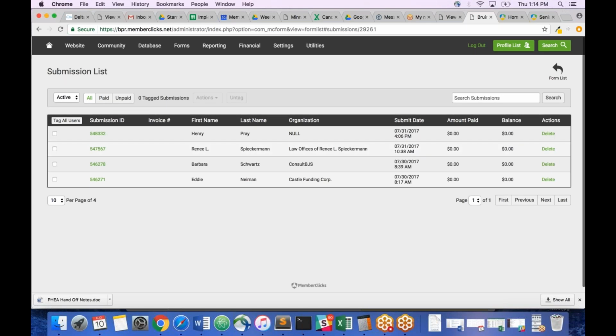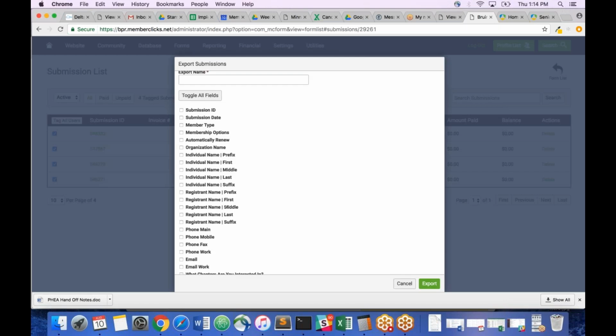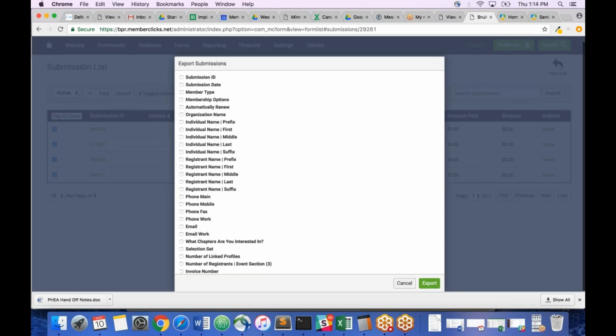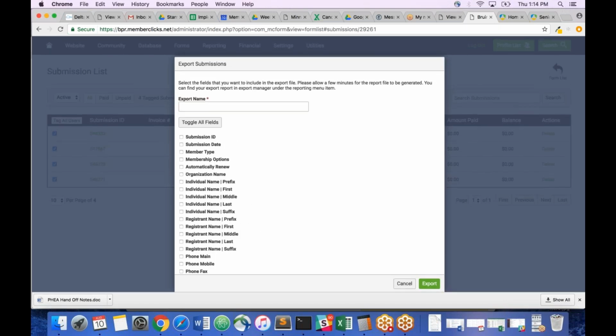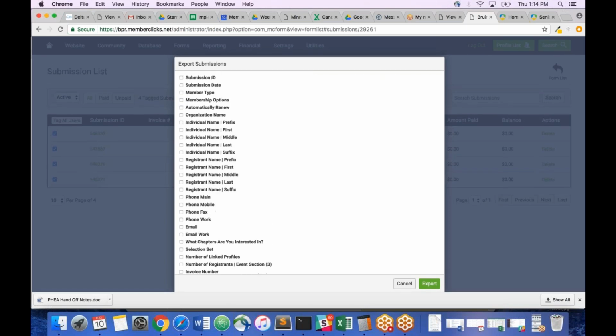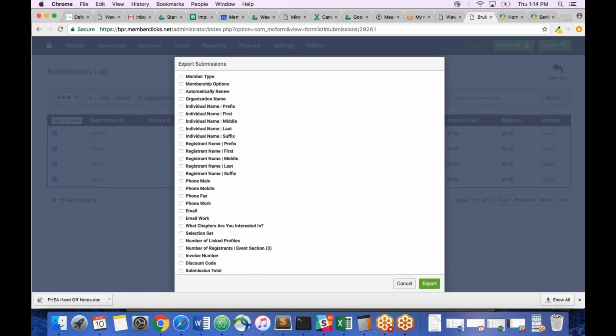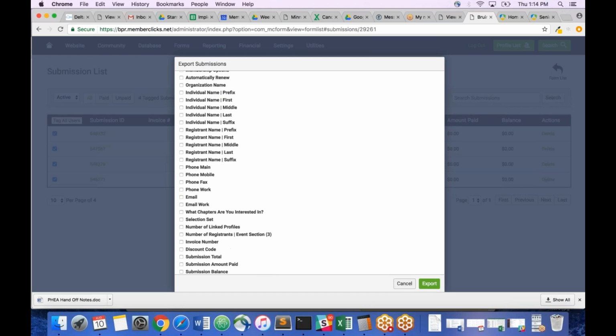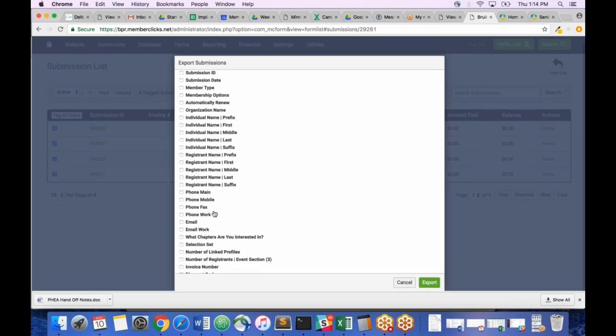Awesome. And so a couple of things you can do. We could tag all of these form submissions if you needed to bring them into an Excel spreadsheet. So you could tag those form submissions, use your actions drop down, and export those tagged submissions. And we can even select exactly what fields we want in that Excel document that we're exporting. So we don't have to have all of this information, right? If we don't need all of it, we can just select the fields that we need to look at. So you're not having to sort through the columns that are not relevant to the information you need.